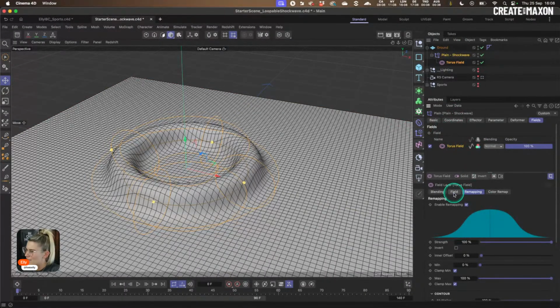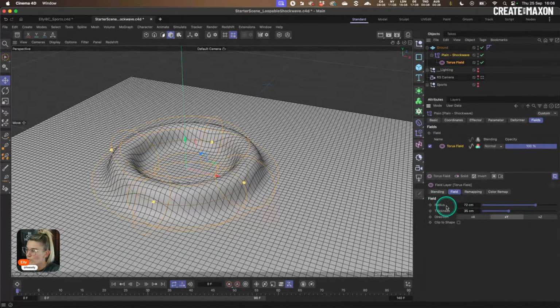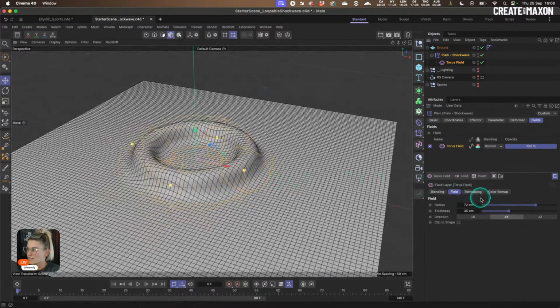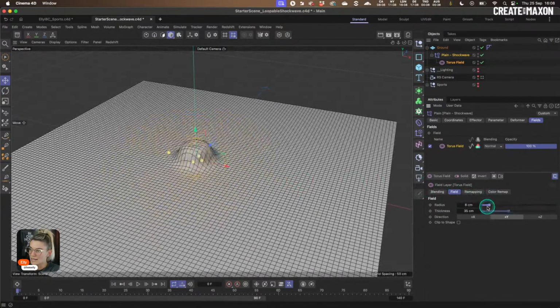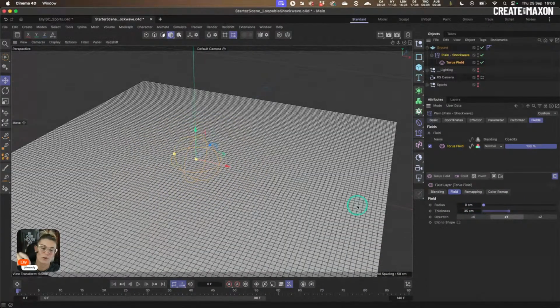Like I said, there are a lot of different tutorials by a lot of great people showing how to do this. And what we're going to do is come into our torus field, into our field. All we want to do is animate the radius. And this is going to give us that initial ripple. So think of maybe throwing a pebble or a stone into the water and how we get those water ripples. This is what we're creating, at least to start with.